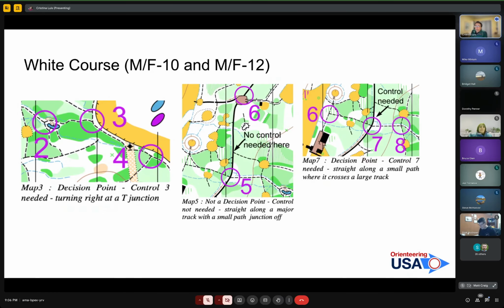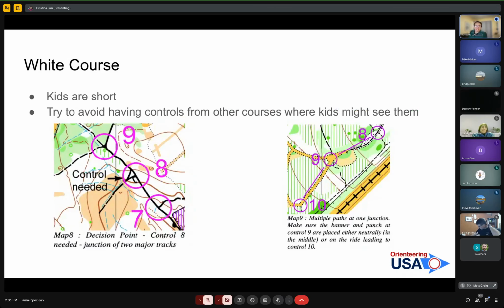I think some course setters would say that towards the end of a white course, a single decision is okay, but I think every leg on a white should be white. So you'd have to have some solution. Either a little overlap. I think a little overlap on the numbers is okay. Just make it legible. Legibility is always the most important. So you could have a little snowman, or a streamered leg. Okay, thanks. Unfortunately, orienteering maps are not always perfectly set up to support the 7 courses that we want. So, tough decisions.